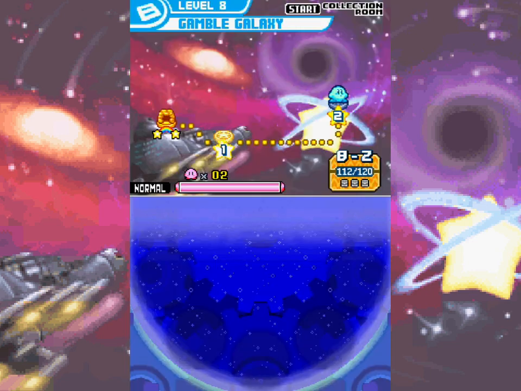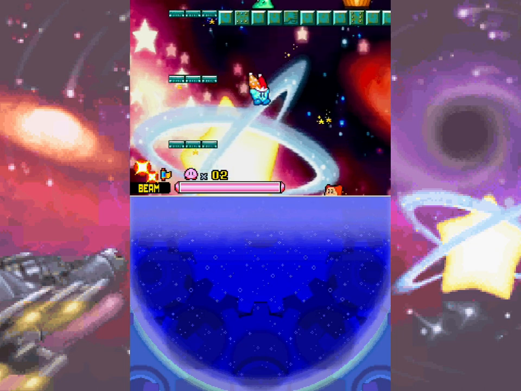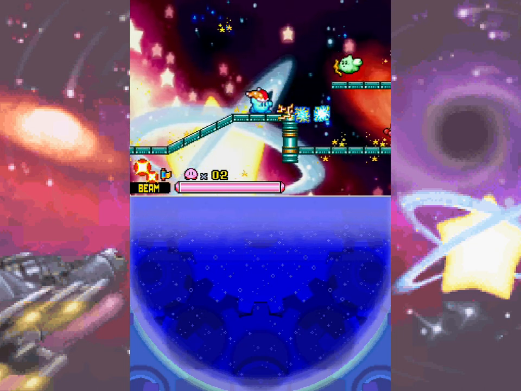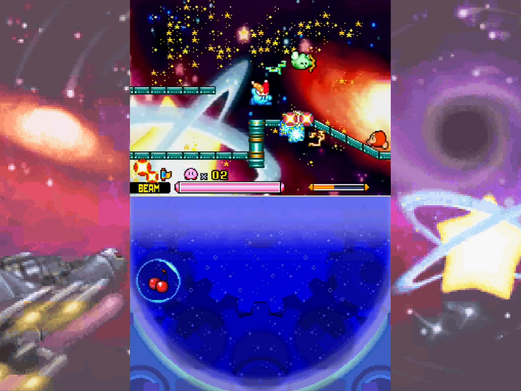Let's go! 8-2. We are gonna 100% this level like we have never 100%ed a level before! Which means we're probably gonna do poorly! Oh yeah, this is conductive material, isn't it? Oh yeah.